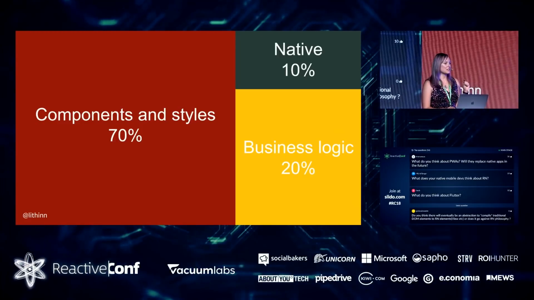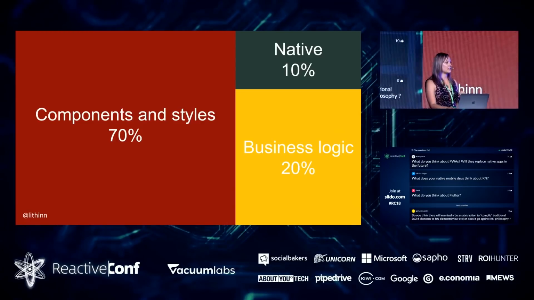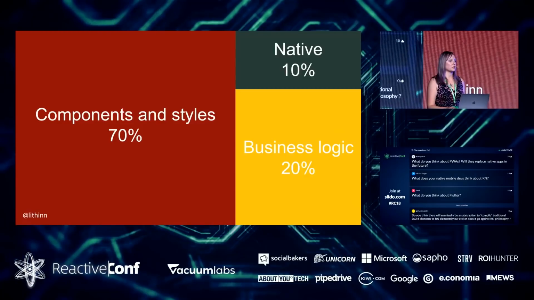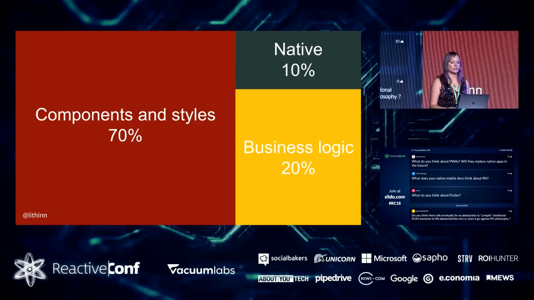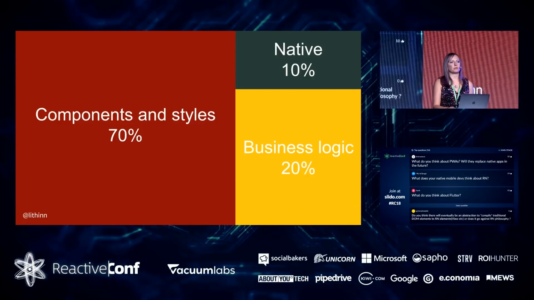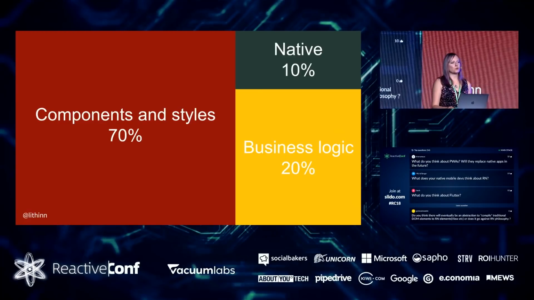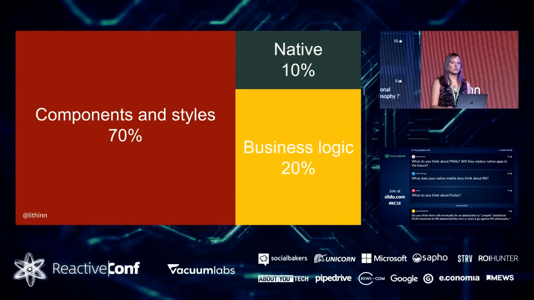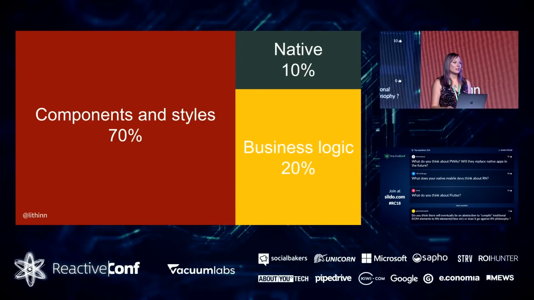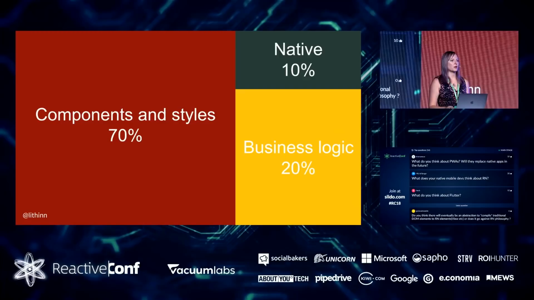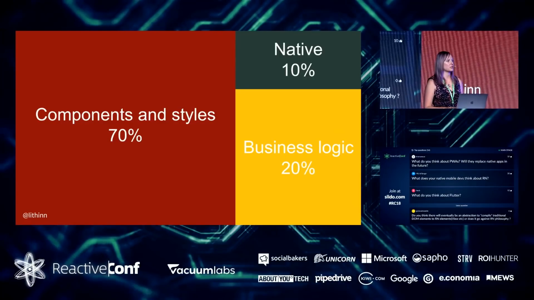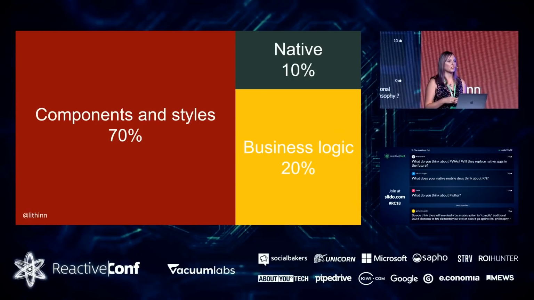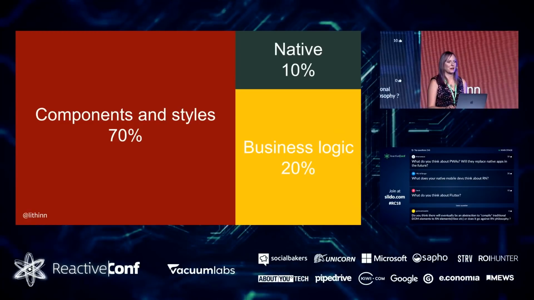And very little time we spend on the actual native code. That is given partially by the fact that we can do a lot of stuff in JavaScript, but partially also by the fact that React Native already has a huge ecosystem of libraries that we can use. So I think we have maybe 2 or 3 either forks or our own libraries that we wrote, but the vast majority of things, including working with camera and Bluetooth, are things that we can actually use kind of out of the box, and that's really amazing.